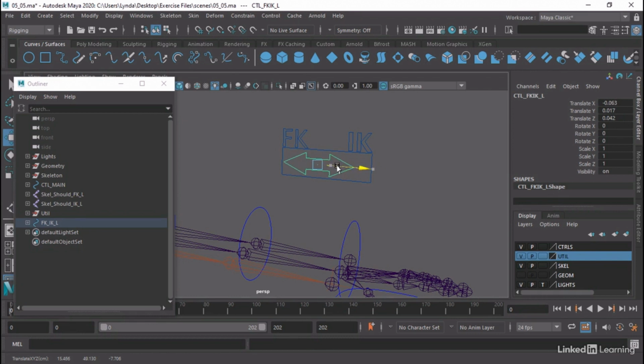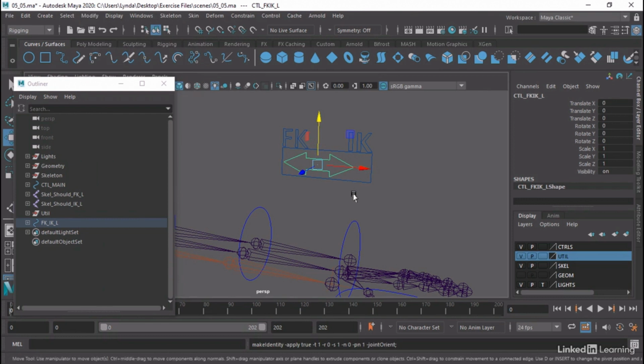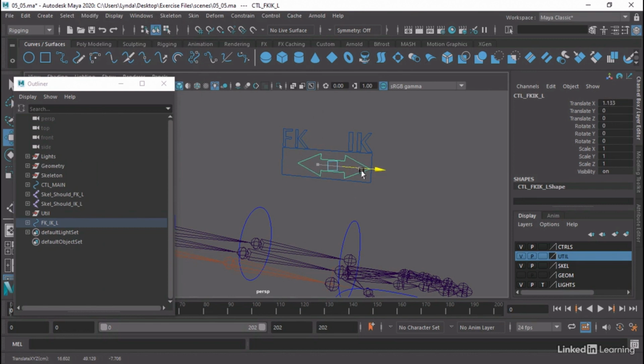And now I'm going to move this arrow over to the left, and we're just going to do a modify freeze transformations. And so now we have a 0 point, and so I can go between 0 and 1, and those are the numbers I need to be able to switch from FK to IK.